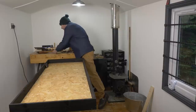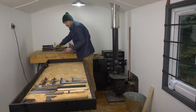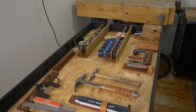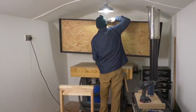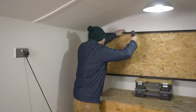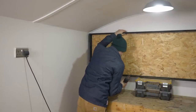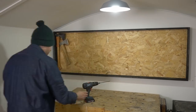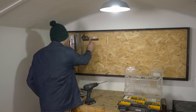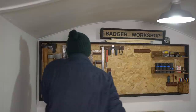While it's laying flat I position the tools, moving them around until they're in an arrangement I'm happy with. Once I was happy I took a picture so I could repeat it while it was on the wall — though thinking back, I could have just got the holders screwed in place while it was laying down, which would have been much easier. Sometimes I watch these videos back and think, why did I do it like that? Anyway, I put some boxes on my workbench to get it to the right height and then got it screwed to the wall. Now I could get all those holders screwed in place using the photo as reference. With the board and the border it just looks a bit more interesting, and I have my Badger Workshop sign to go above everything.